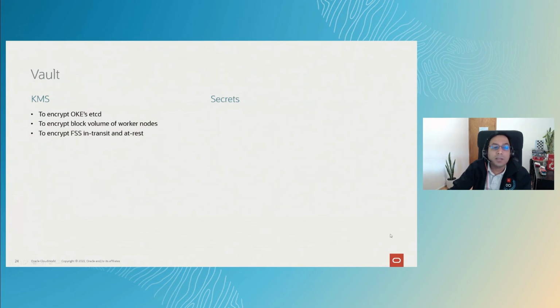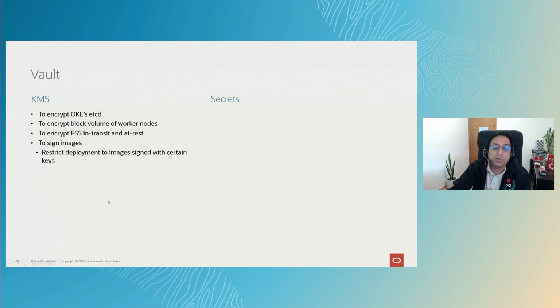And you can use the keys to encrypt your block volume, especially if you've got data, or to encrypt the FSS in transit and at rest. Further, you can use KMS to sign images so that when OKE does a deployment, you can restrict the deployment to images signed with those keys only.